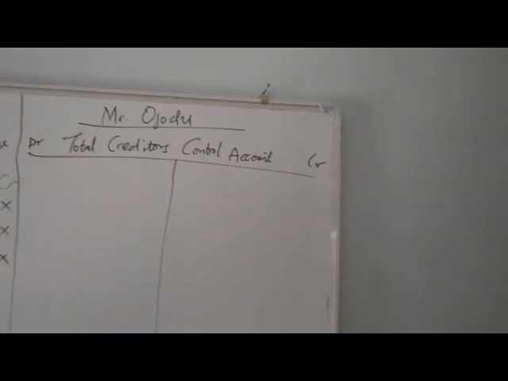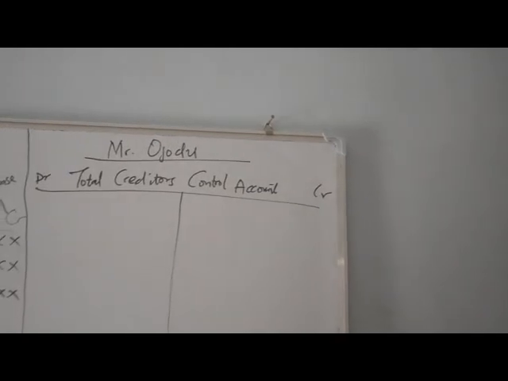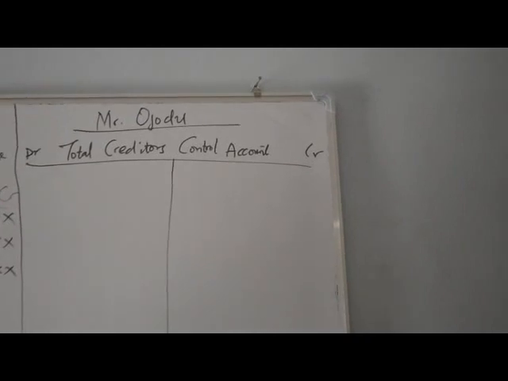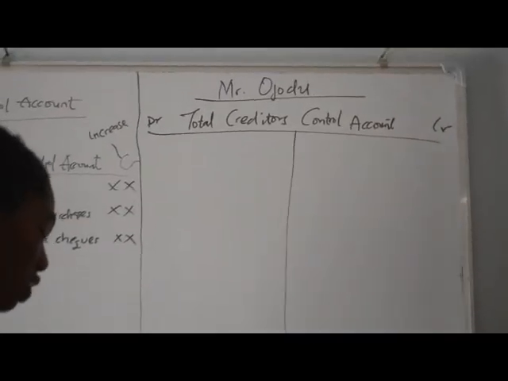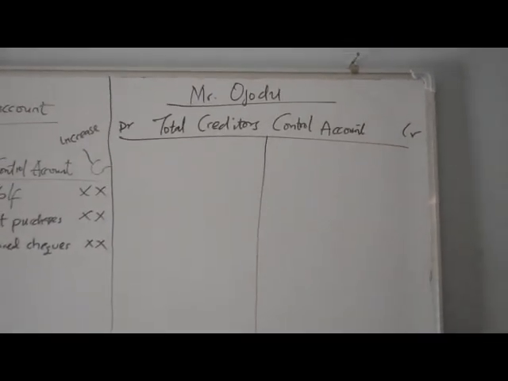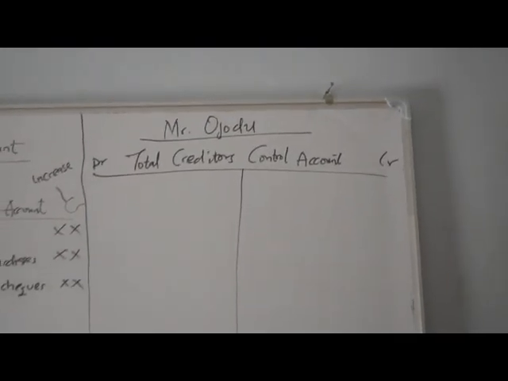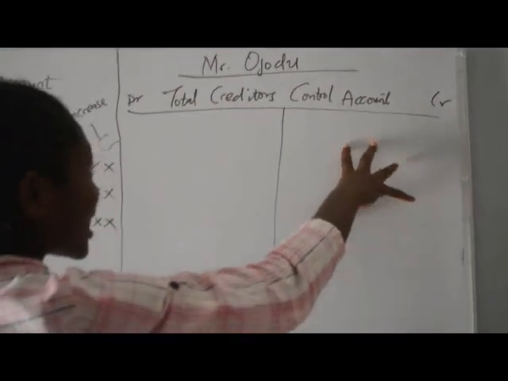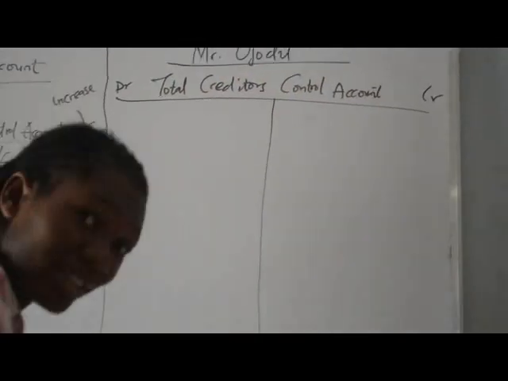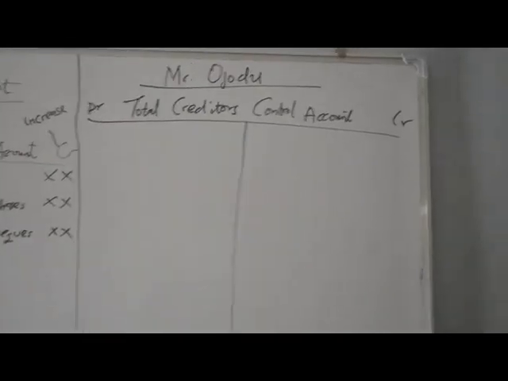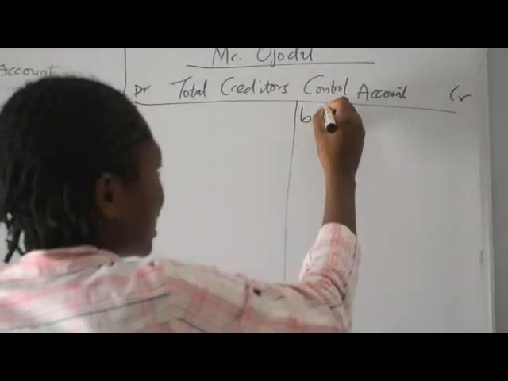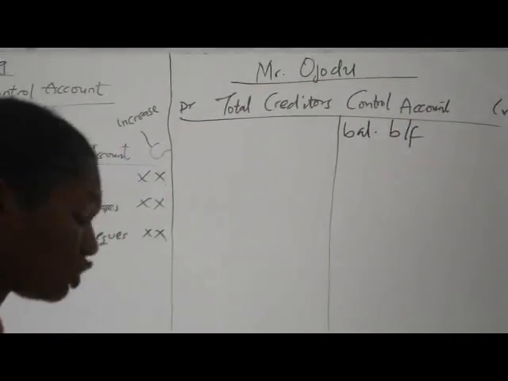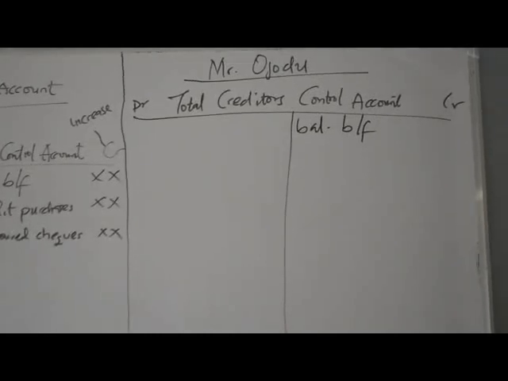Now we can start posting our entries. The first one we have was not a transaction for the month, it was a balance brought forward. So we have sundry creditors. Like I said, in the case of purchases, creditors are credited. So we have a balance brought forward, that is a balance from the previous month, as shown to us. Sundry creditors talks more of the balances from the previous month.